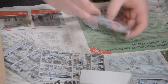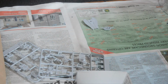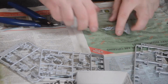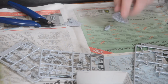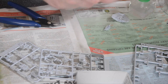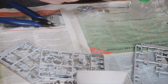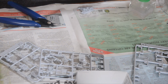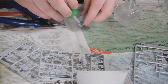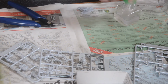As you can tell, really high parts count on this thing. I think you're looking at about 15 or 20 parts. So these three make up the main body, and then all the extra bits are little add-ons. Now this can just be snap fit, but I personally prefer to glue the kits. It tends to give you a much better finish, and I also apply some kind of paint, despite the fact these don't really need it. You can get away with just using the decal sheet.